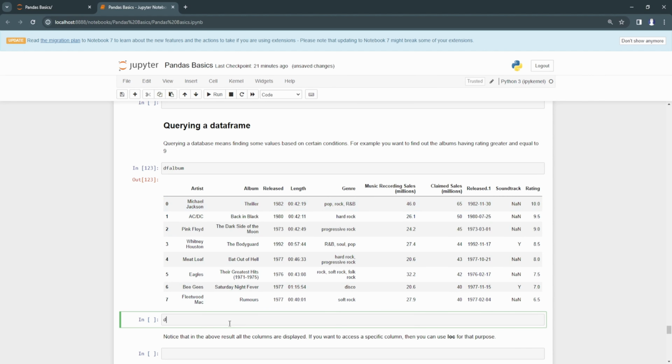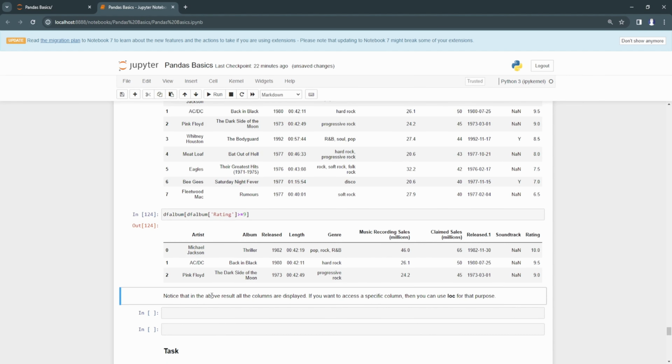For that, I will call df album, and inside this df album, I will pass the rating column, and I will say greater or equal to 9. If I execute it, as you can see, it gives me these 3 rows, these 3 records that contain rating 9 or greater than 9.